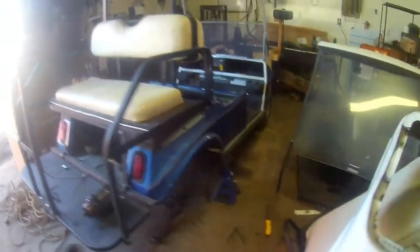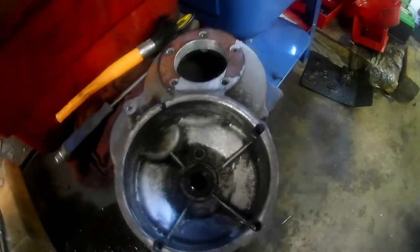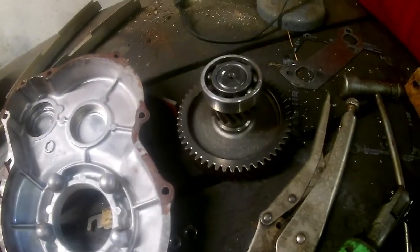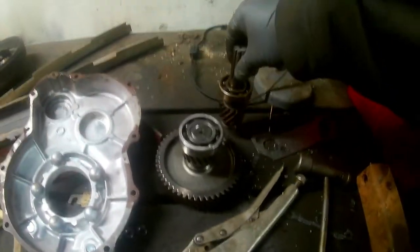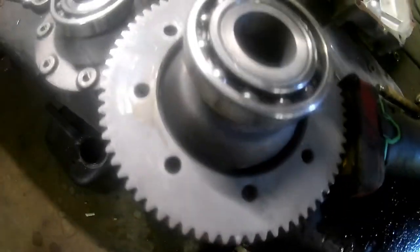What's up Golf Cart World, coming at you today with a repair job. Last time we were at this we had the 1994 Club Car electric — old beauty right here. So once we got this rear end tore apart, here's one half, here's the other. These cases do split apart obviously, and here's your main gears. You can see all these pieces that fit together — a little gear sits there.